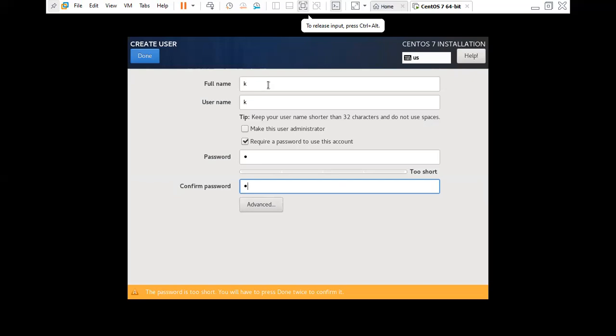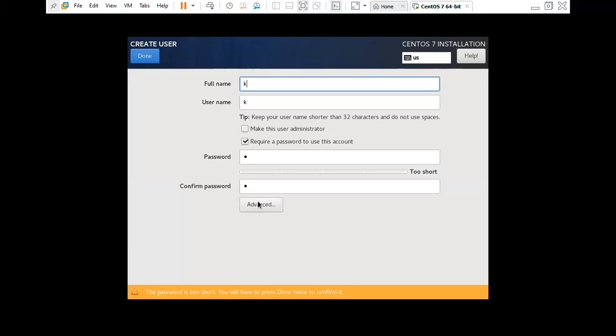In real time, to avoid logging in every day as root, they will create a user here with the name of the administrator. So the administrator is a person. Suppose you are an administrator, your name is Ishwar. You can create an account with your name Ishwar and check this box. So you will get administrator privileges with your name. When you log in with your name also, you can do the administrator tasks.